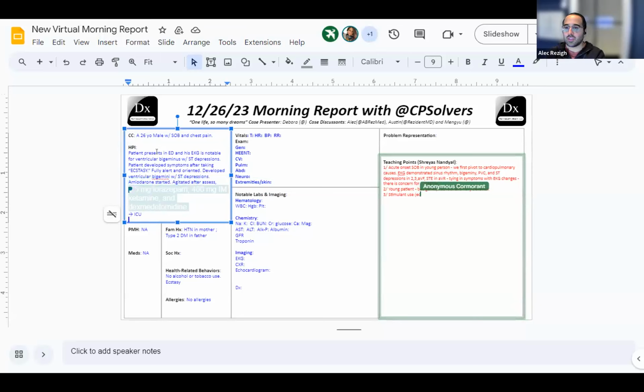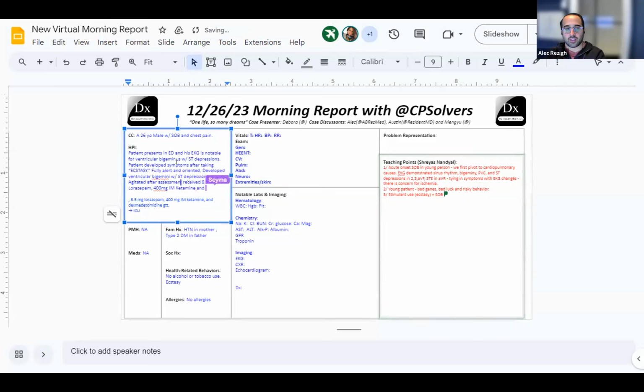A lot of times these other drugs can be laced with other things that you're not aware of. So there could be some concurrent toxidrome going on as well. And that is a lot of sedative, 8.5 milligrams of Ativan, 400. I don't use a lot of ketamine, so I'm not exactly sure how much ketamine that is, but I'm pretty sure that's a lot. And then Precedex, or the dexmedetomidine, which Deborah said very well, is a continuous drip that people are on typically in the ICU, it's basically like clonidine in IV form in a way, to help control some of those agitation symptoms. So requiring a very large amount of sedative.